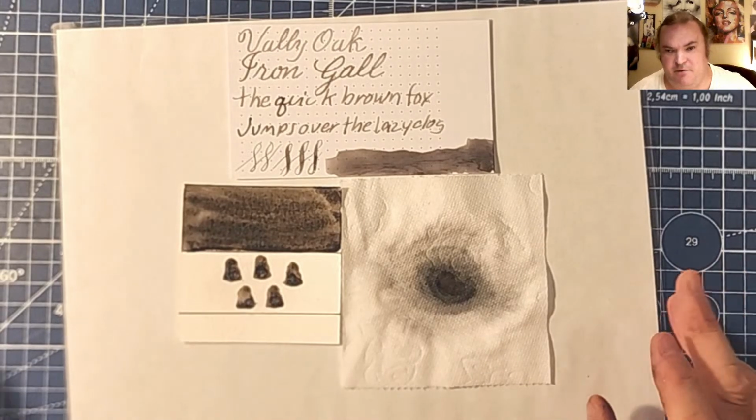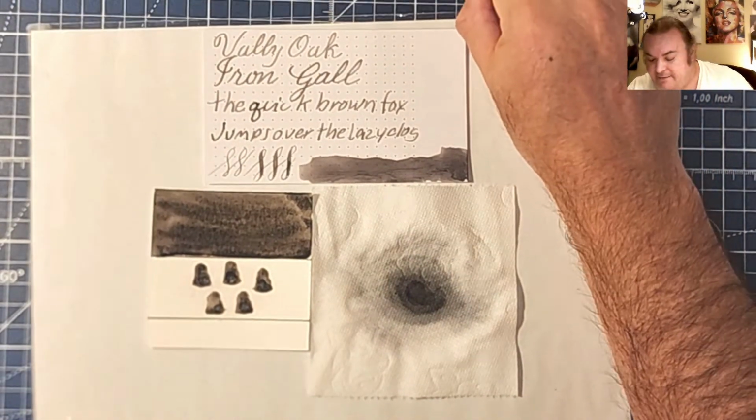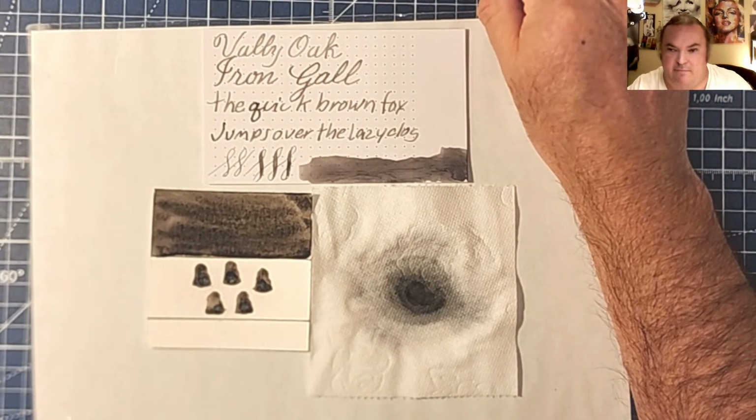Okay, and then we can see the toilet paper chromatography. There's no funny colors coming out. Just black. Kind of looks like an eyeball.